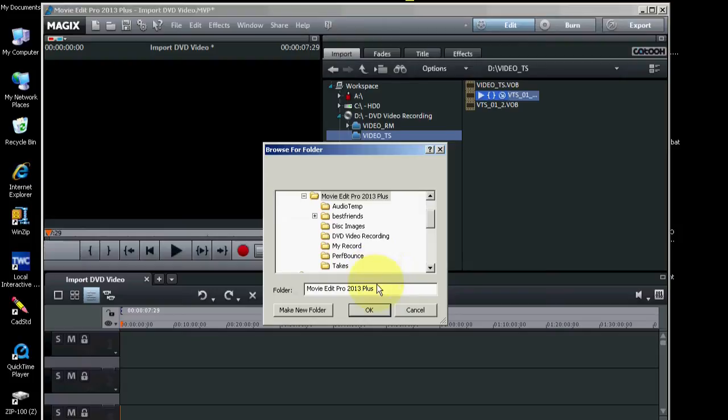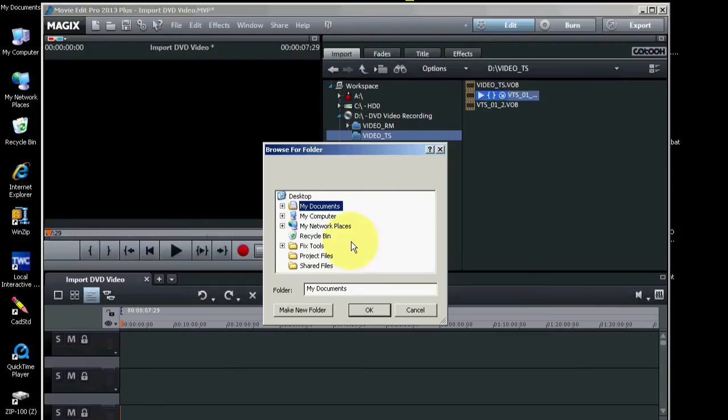Now when you do that, it's asking to copy it to your hard drive somewhere, copying it from the DVD to the hard drive. So I usually pick a spot where there's plenty of room, go into my computer here, I'll put it on my P drive, and then you would click OK. Now I've previously done this to save time, so once you do that, it'll copy to your hard drive.